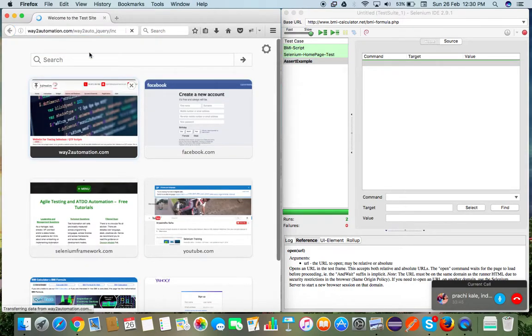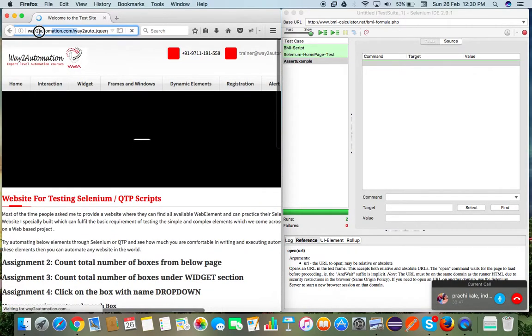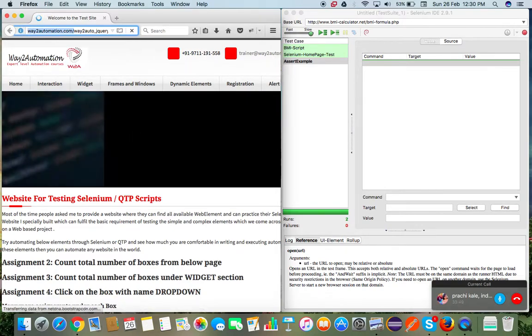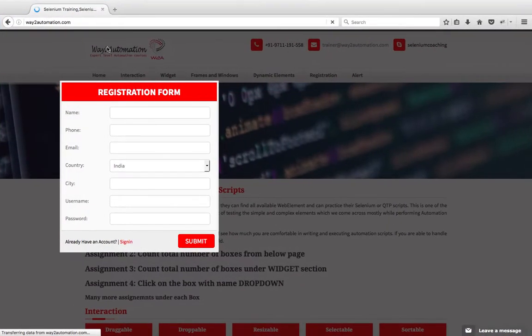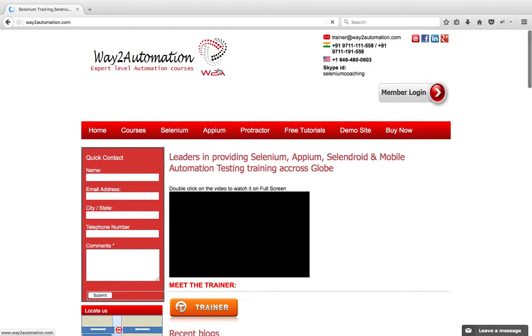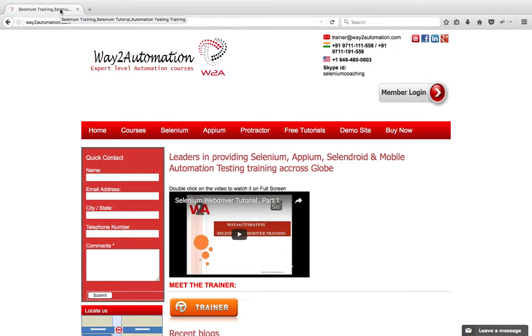Okay, way to automation. It's a good website in which you can get a lot of information about Selenium. Going to the home page. Okay, let's go to Google.